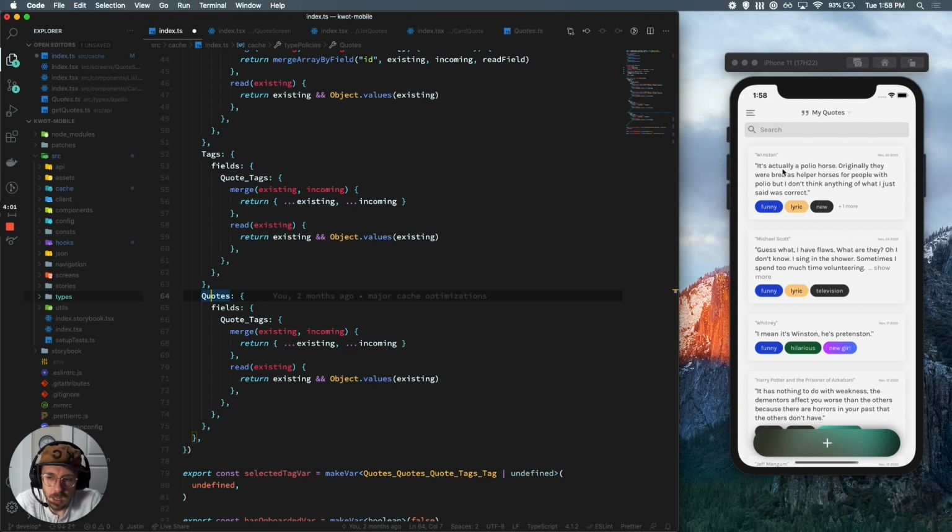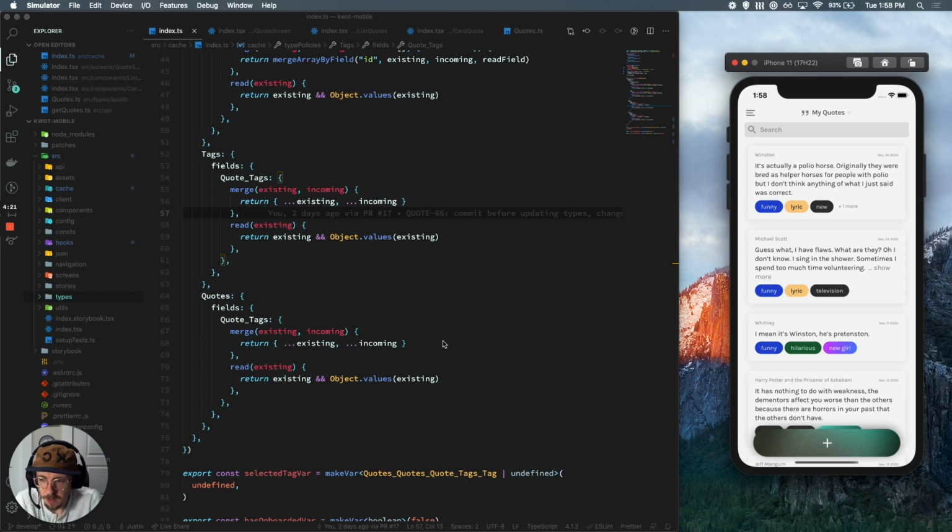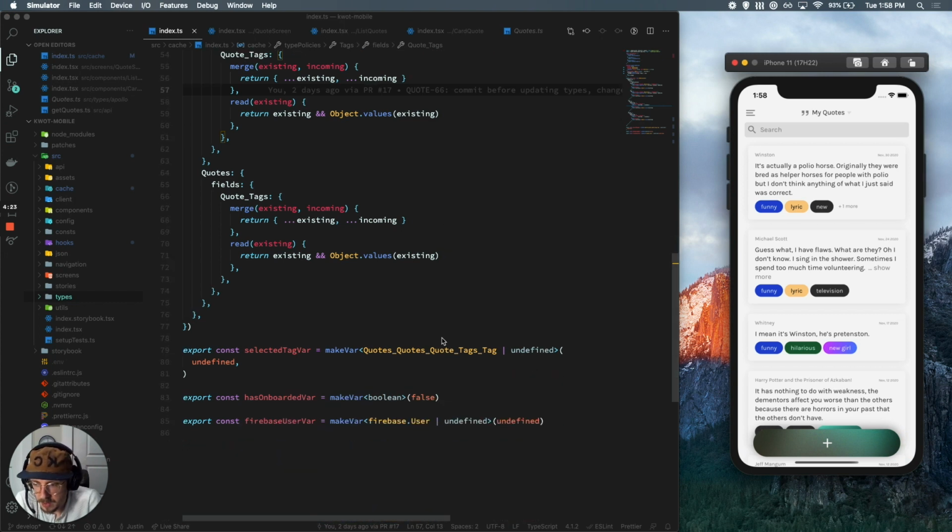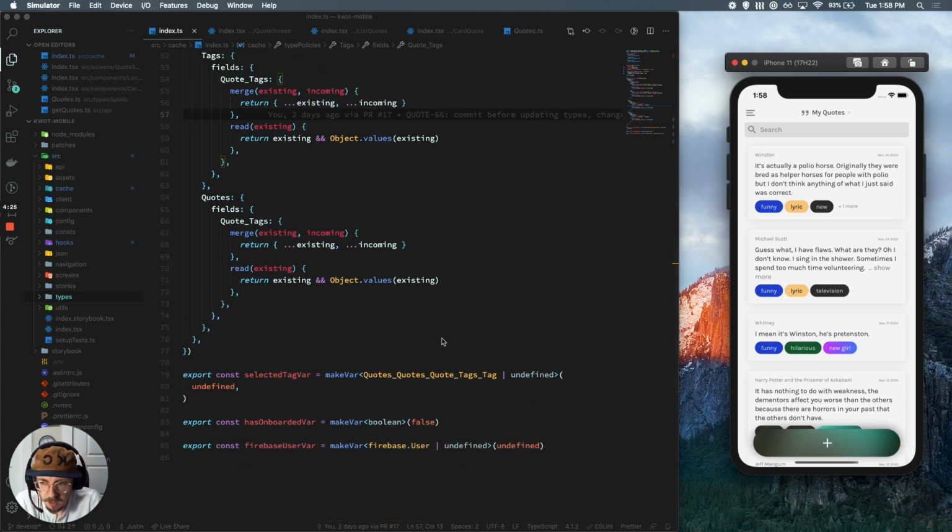But what we'll focus on today is we've got a body, we've got our created at date, we've got our source, and then our tags that are related to the quote. I'm actually going to do a quick save, and apologies for some of the errors that are going to be coming up throughout the tutorial. That has nothing to do with what I'm showing you right now, but it is something I should fix.